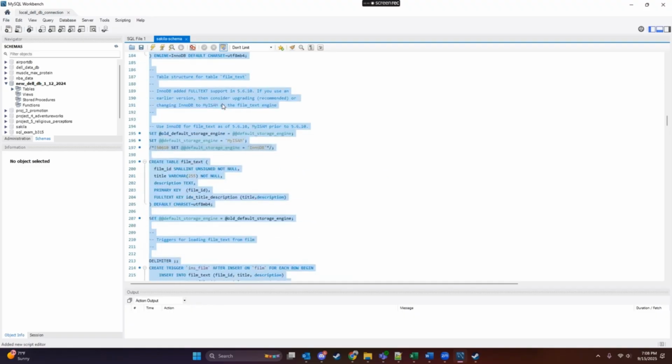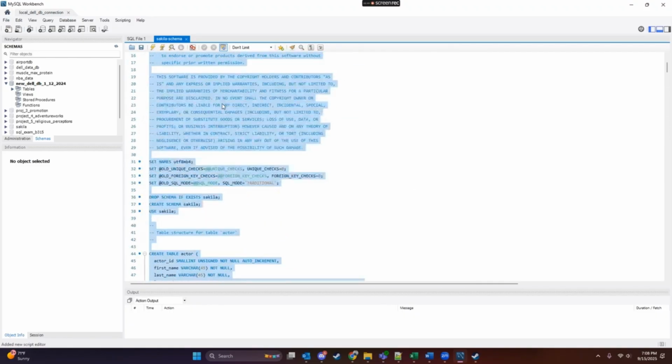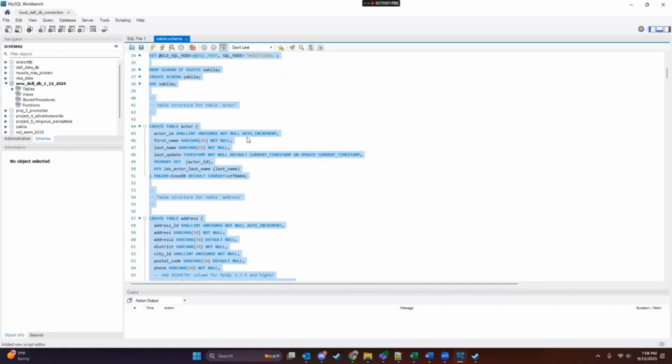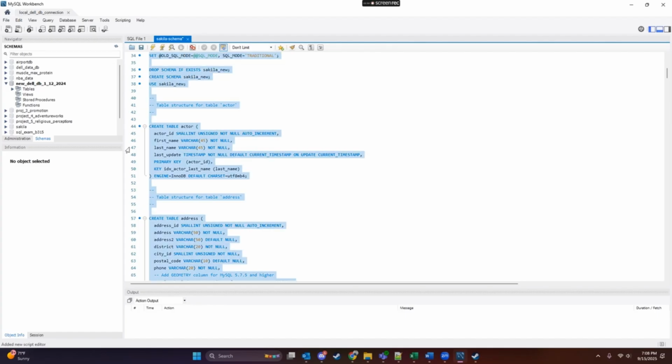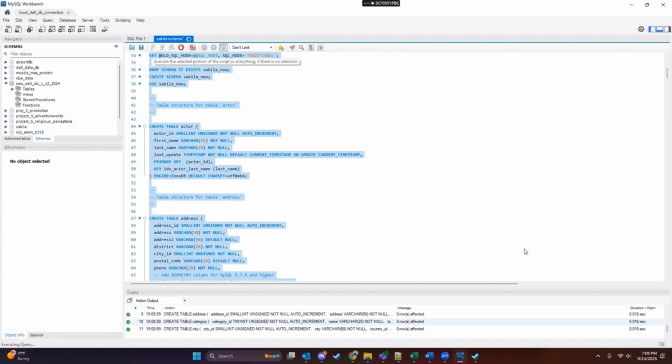I think. Oh, wait, crap. Do I need to... I might need to change mine. Don't do this. Block out your eyes. I need to... Don't worry. You do not do this step. But I'm going to do this step because of shenanigans that ensued many moons ago and I haven't fixed. Okay, pretend that says Sakila for you. So you're going to go, boom. Look at all these green... I don't know why that one errored.